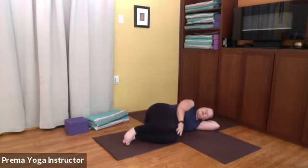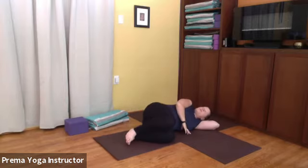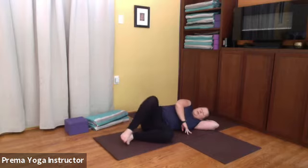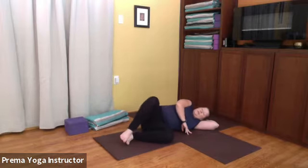Today's mission is like a clamshell movement, but you're going to tip. Let the knee tip, let the hip rock. This is for mobility more than strength. So we moved in and out of that twisty shape with the upper body just a moment ago, and now we're letting the lower body do the opening up and then rocking onto the side. So the hip, the whole pelvis tilts with the lifted leg.